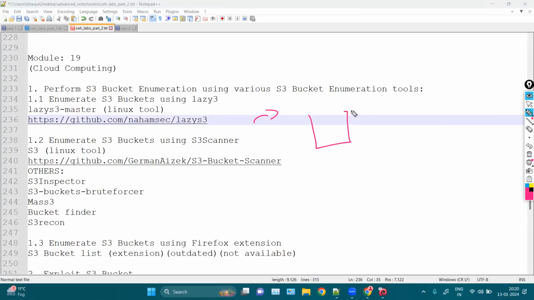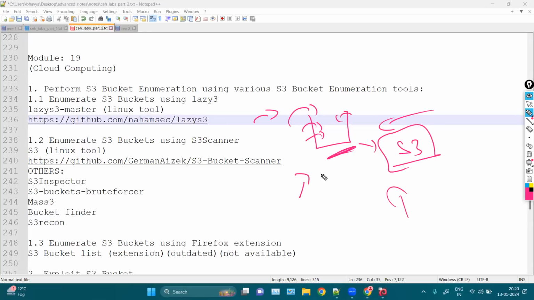For example, we have the bucket. Whenever you are using Amazon Web Services as storage, you will get a bucket, and in that bucket you can simply store your data. Each bucket is unique, and these buckets are known as S3 buckets. So we can simply hack these S3 buckets. And the meaning of hacking here is that you can fetch data from the bucket, delete data from the bucket, or read data from the bucket.